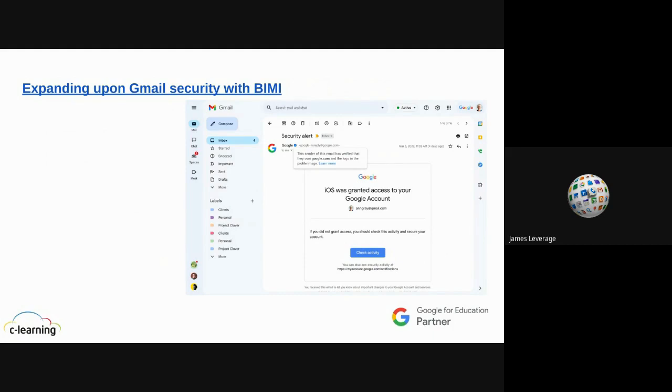And then you will need to create what they call a VMC, a Verified Mark Certificate. Once that's in place, people will be able to check when they receive an email from an account within your school or college that it is actually from you. So just an additional level of security.